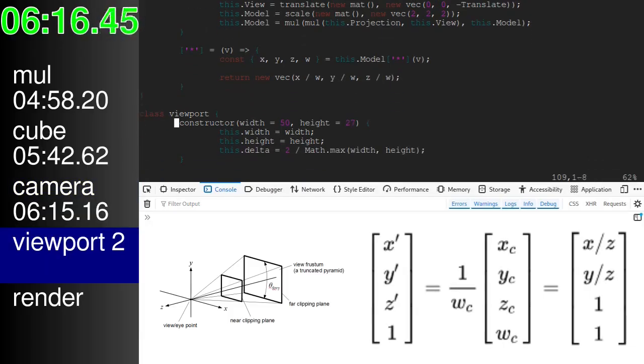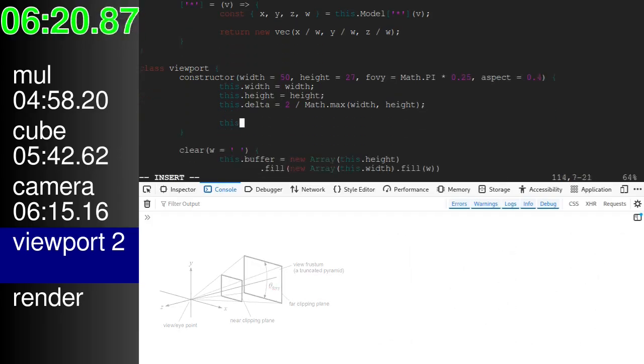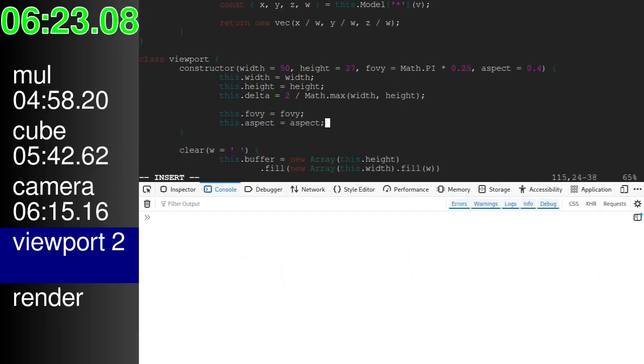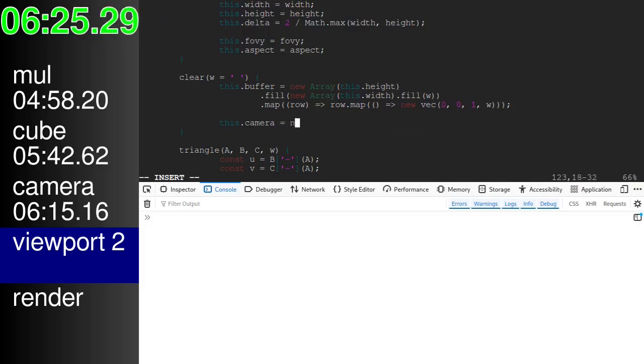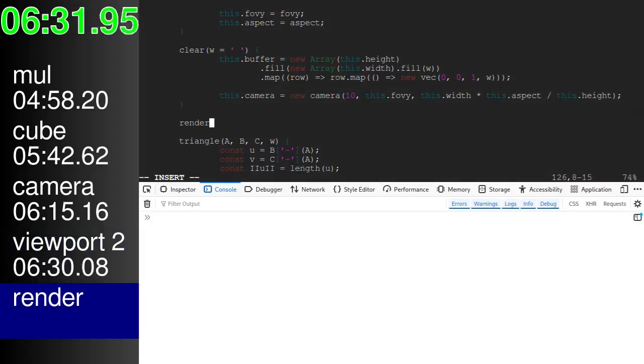Now, we'll adjust the viewport to take in the field of view angle and the aspect ratio of the characters in the buffer. The overall aspect ratio used by the frustum would be the viewport width divided by the height. However, because the characters are not square, we need to also multiply this with the character aspect ratio.